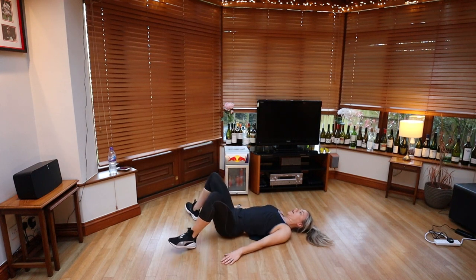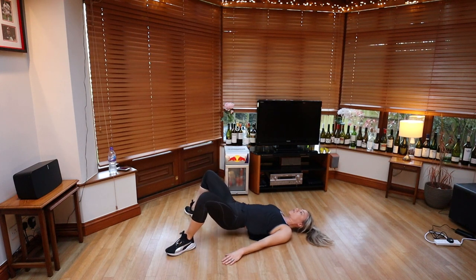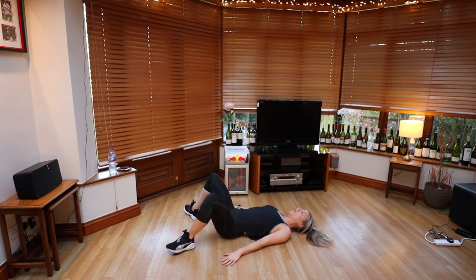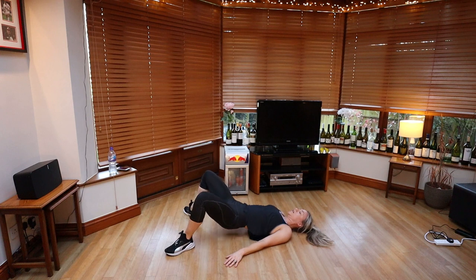You'll notice how I can always pick my toes up off the floor. That's just me checking that I'm loading up through my heels, which of course is very important, because you want the load going through the back of your legs, not your feet, not your quads, the back of your legs.